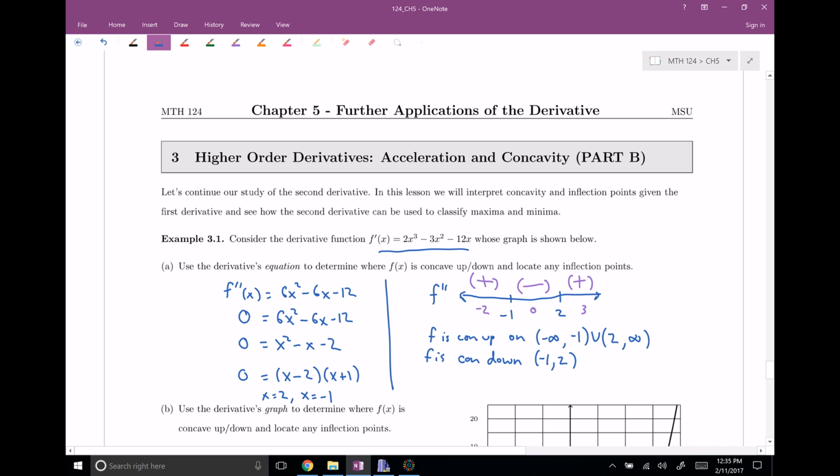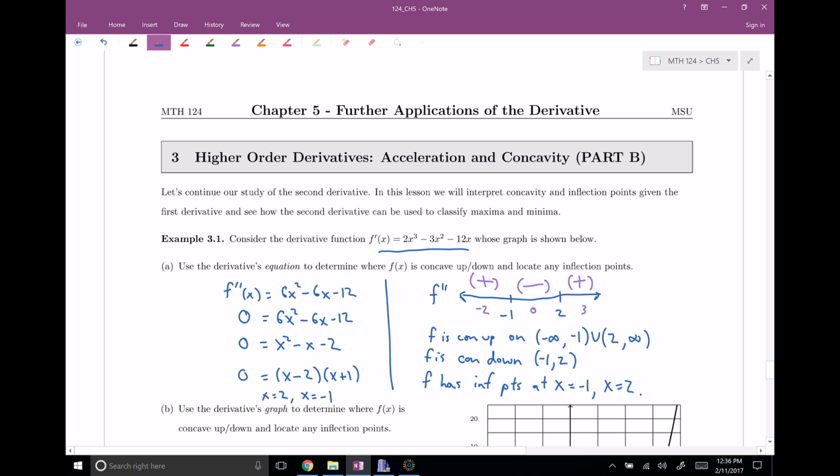And we have inflection points. F has inflection points at, well, it changes concavity from positive to negative at negative 1, so x equals negative 1 is one. And then also at 2, because it changes from negative to positive. All that we care about is that we actually have a change in concavity, so also at x equals 2. We should also point out that x equals negative 1 and x equals 2 are in the domain of the original function. It's a nice continuous function.